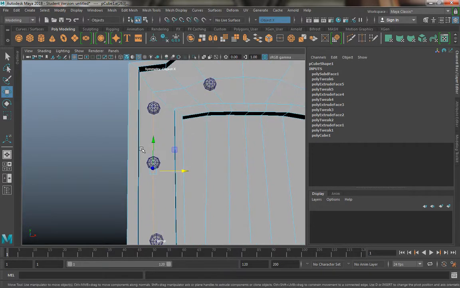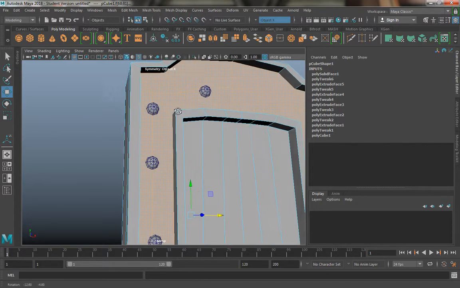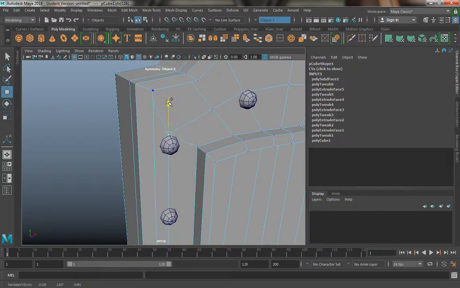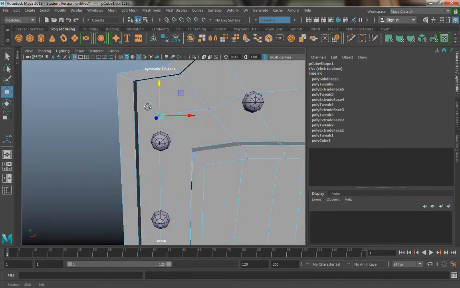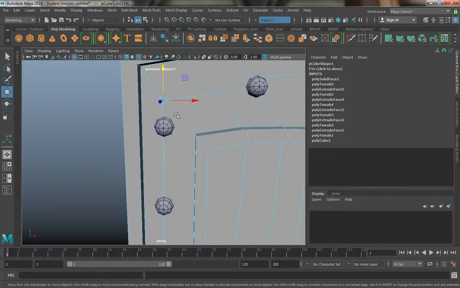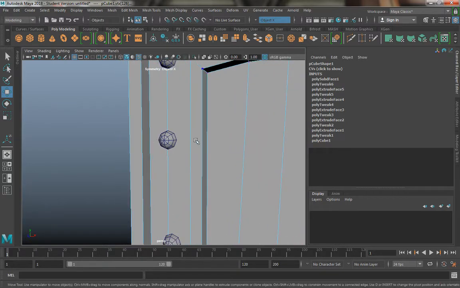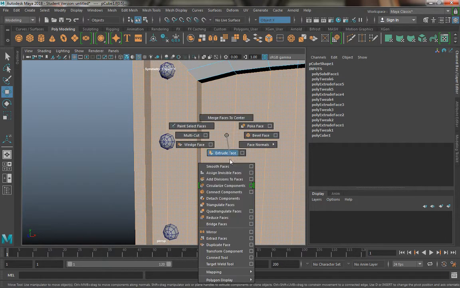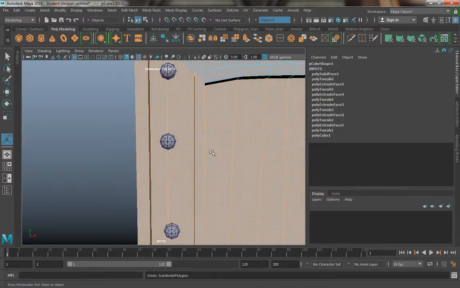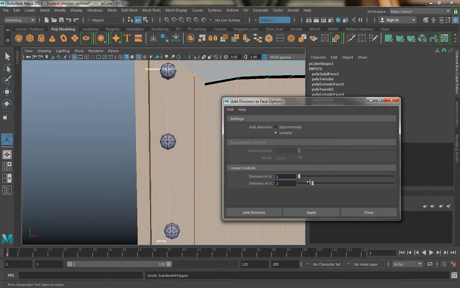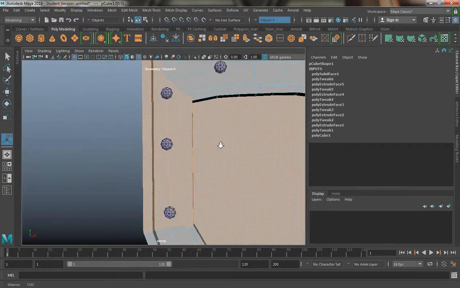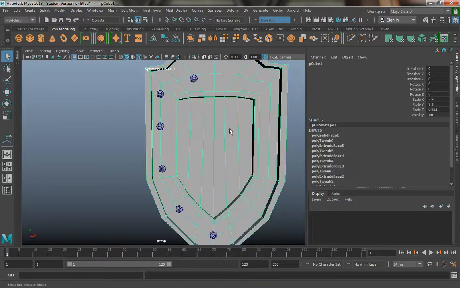Probably there's a couple of different ways I could do this, and one of the first things I'm going to do is take a look at how I'm going to begin this process. Now, I know I'm going to need one set of geometry here, so it's safe to say I can go ahead and add divisions to faces, and that didn't work at all. Add divisions to faces and do apply, and that didn't work at all either. So if you're getting some things like that that don't work, here's another way to do it.